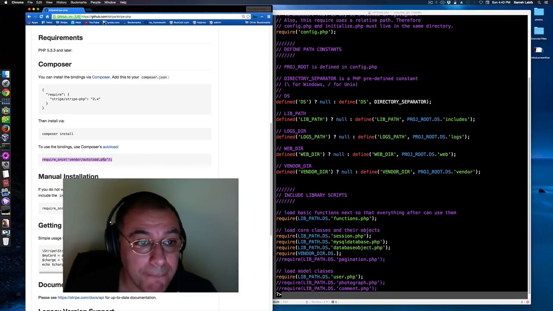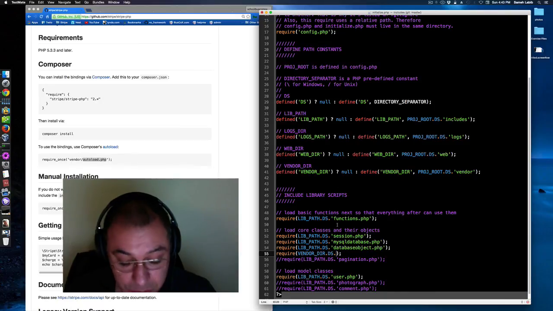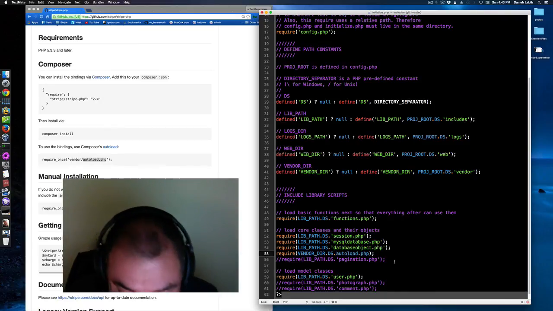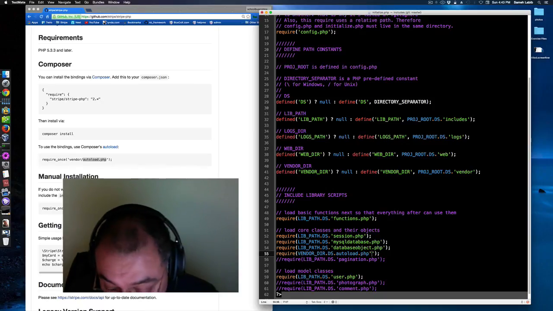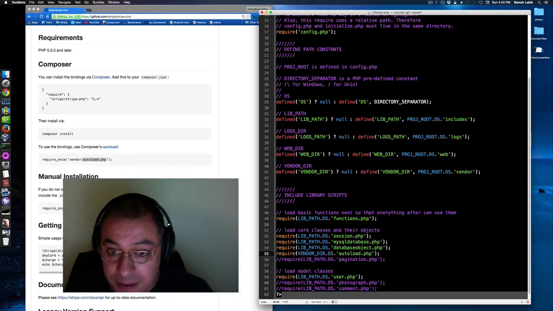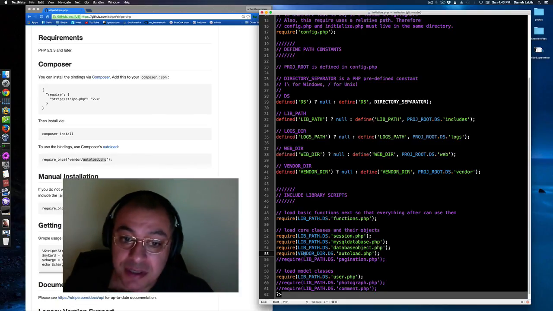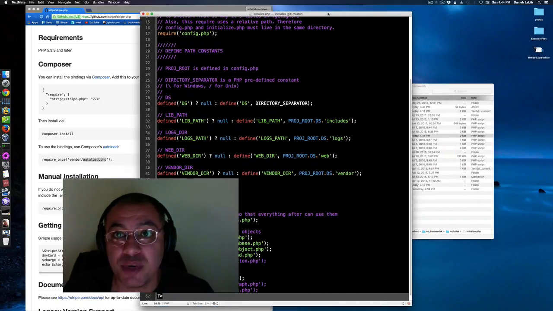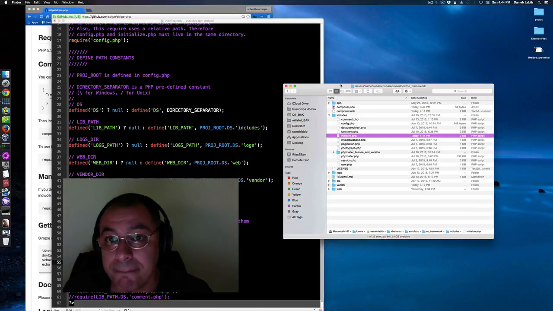All right, here, Control V. Oh yeah, I need to have single quotes around it. Let me do this again. Control X, Control V. So it's the vendor directory, and autoload.php is right in the vendor directory.